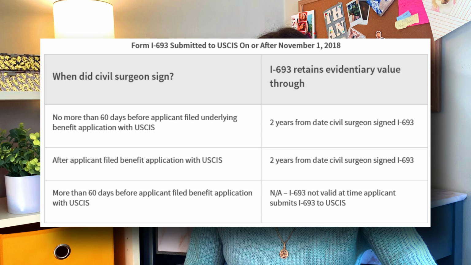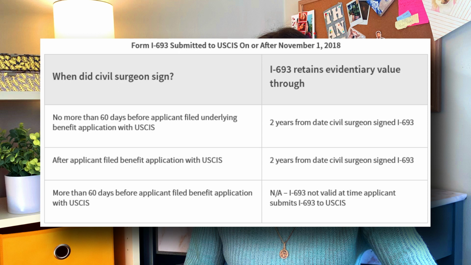To put it in simpler terms, if you do your medical exam before you submit your I-485, you must file your I-693 and I-485 within that 60-day period. However, if you already sent in your I-485 application, you can technically get your medical exam done anytime, as it will remain valid for 2 years, even if it sits in your house.